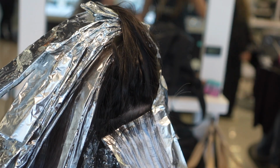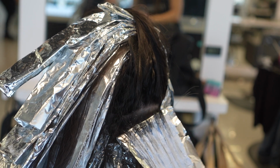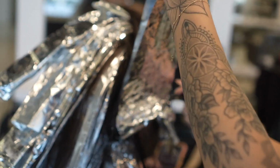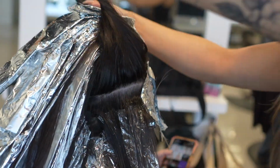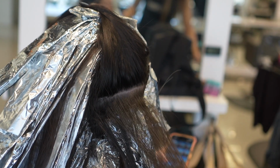So right now I'm at this section where I'm touching up the sides. You remember in the back section I did a detail hairline weave around the nape, and then I pretty much took the center section. That's what you see, the foils on the left of what I'm foiling right now. So I'm pretty much connecting that front side section to those back foils in just one go.